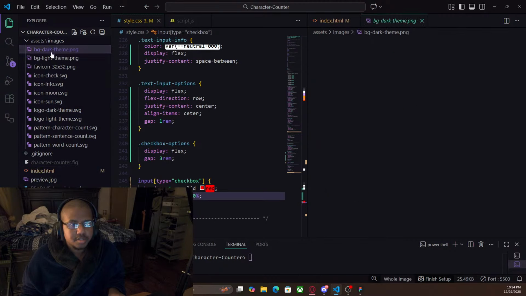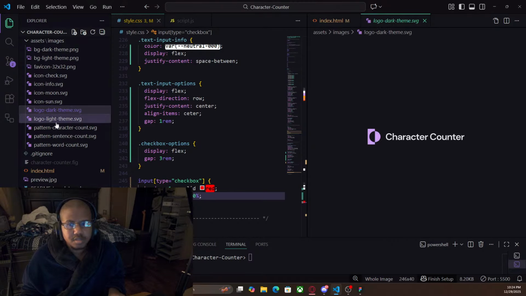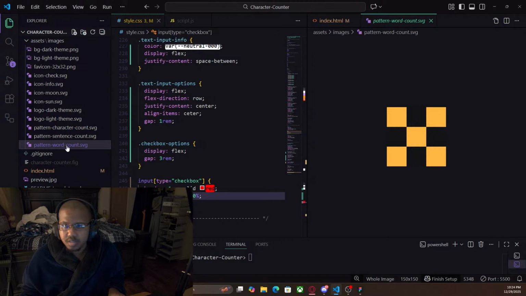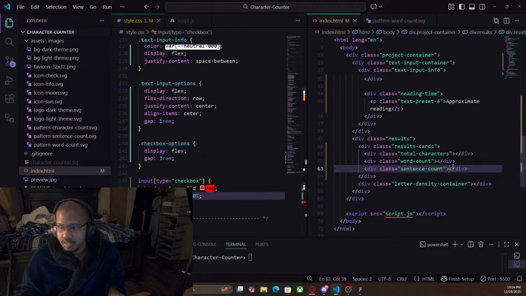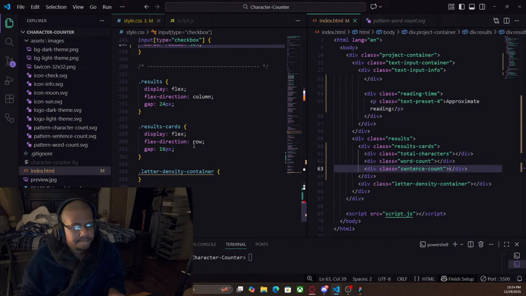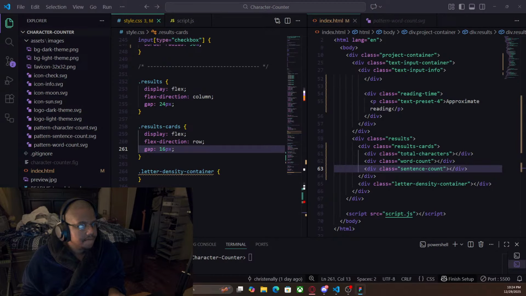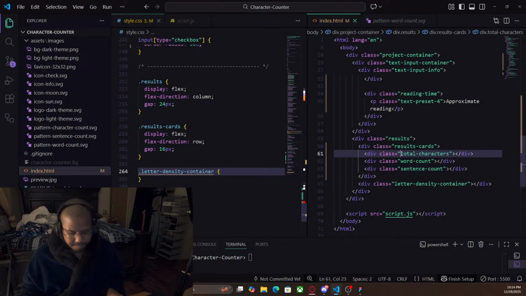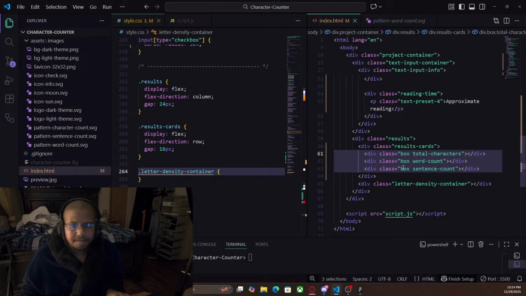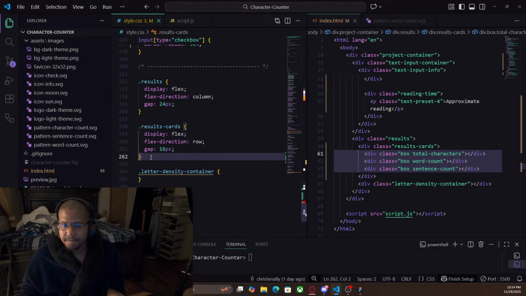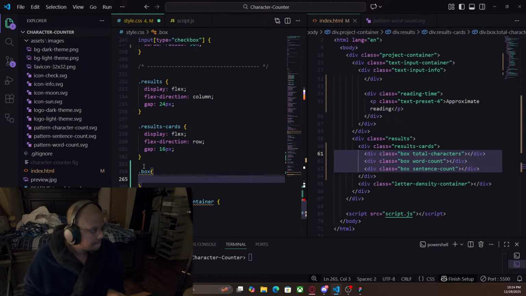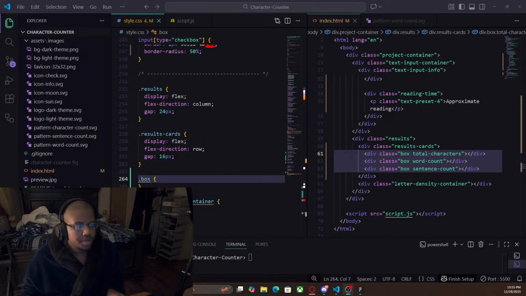It's a character counter. We are coding a character counter.